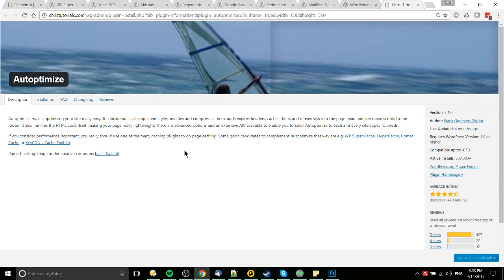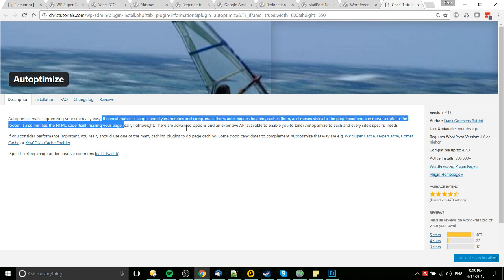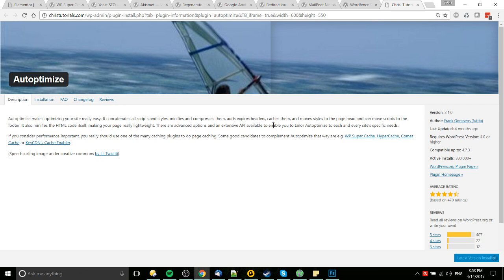The smaller your code is in actual file size, the quicker the computers, both the user's computer and also the server's computer, are going to be able to read and transmit that data. So by minimizing your files, it makes it hard to read as a human being, but it makes it much quicker on the computers and the transmission of that data over the internet. So AutoOptimize is going to basically speed up your site by doing exactly that, creating a minimized version of all your code, and using that to send off to your viewers. In general, it will just speed up your site because the code is smaller in file size and loads quicker. That's basically the gist of it.